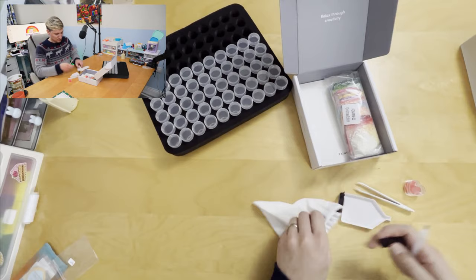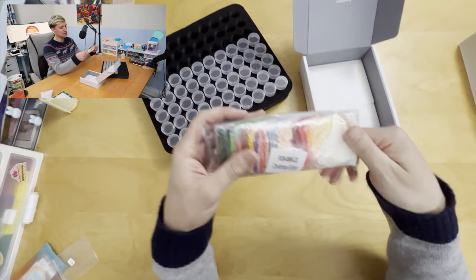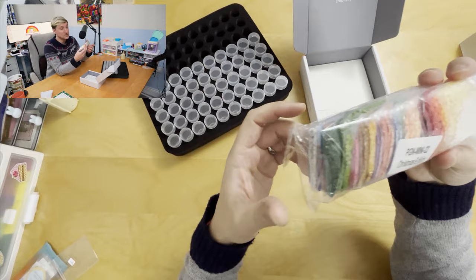And then we have the drills. The drills come packaged in these pre-packaged bags. There are some people who like this. I prefer the heat sealed bags just because I find the drills come out easier, and it does reduce the chance of static, but static can still happen with the heat sealed bags. It depends on the environment where they're packed and a lot of different factors.